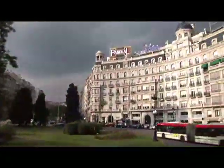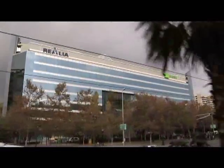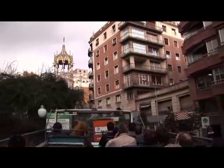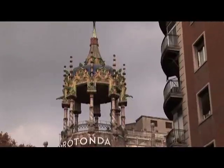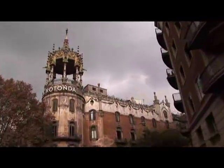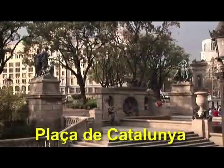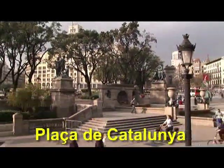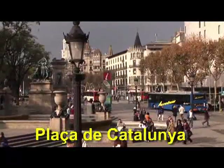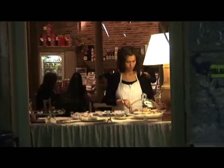A variety of older and contemporary buildings are packed in a pleasing mix throughout many square miles of the urban core. And this bus tour would take up most of the remainder of the afternoon, leaving some time for a leisurely late afternoon stroll and dinner, and then an evening walk of your choice. Barcelona really comes to life in the evening even more enthusiastically than during the day. So don't stop exploring when the sun goes down.